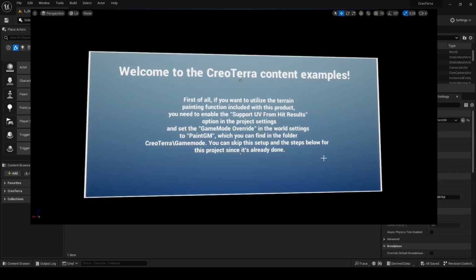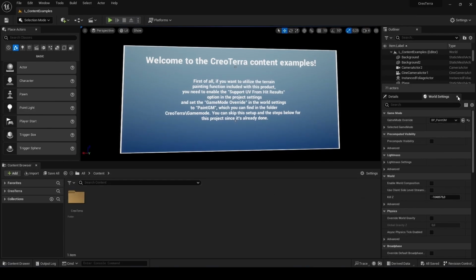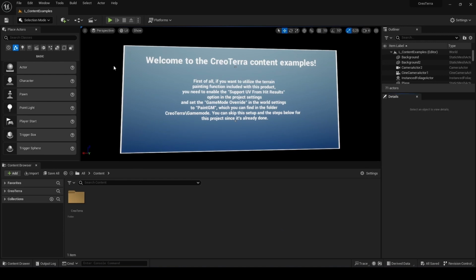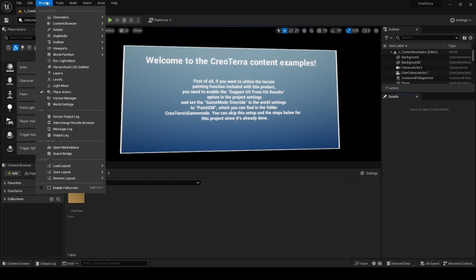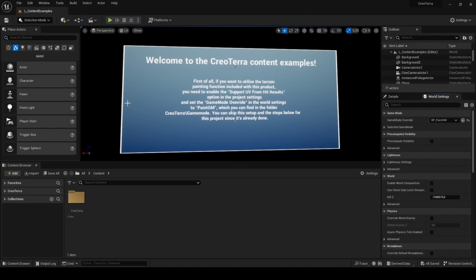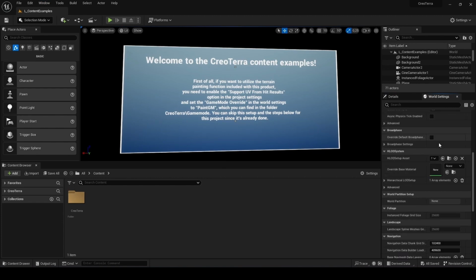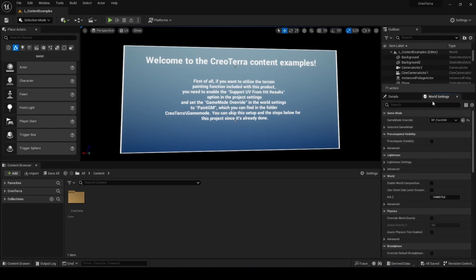So if you don't have your world settings here in this details panel, you just go to window here, and you should find the world settings in the middle of this drop down menu. So you're gonna open this, and it's gonna pop up in this side panel. I've got it set up so the layout is like Unreal Engine 4.